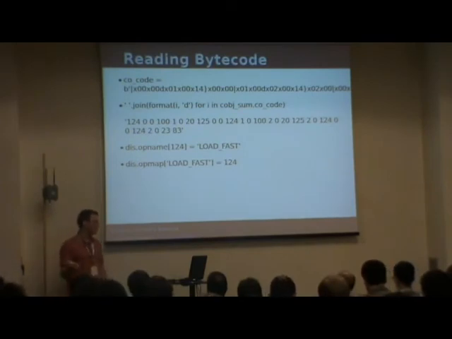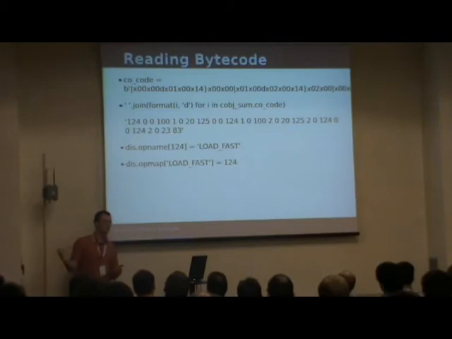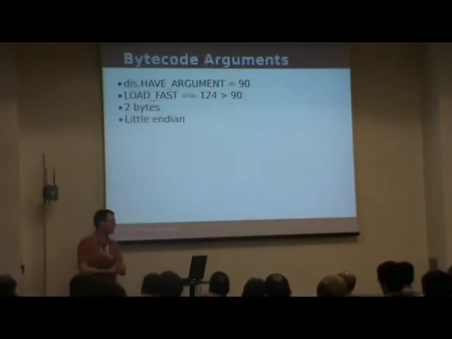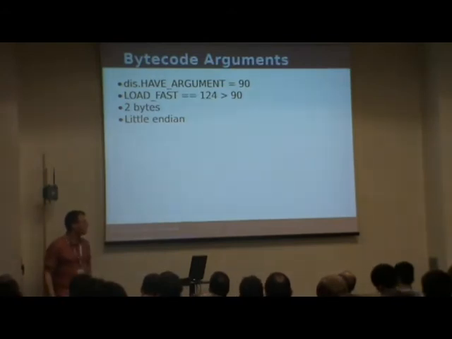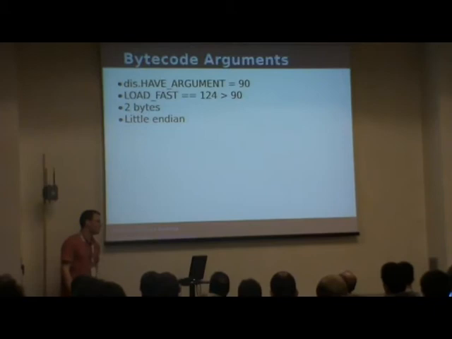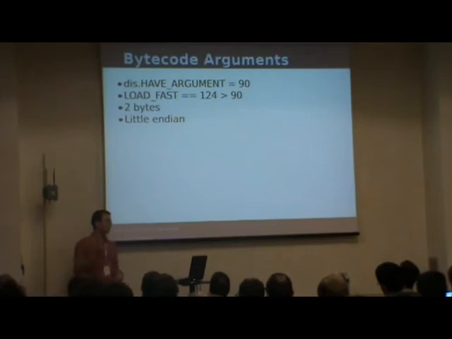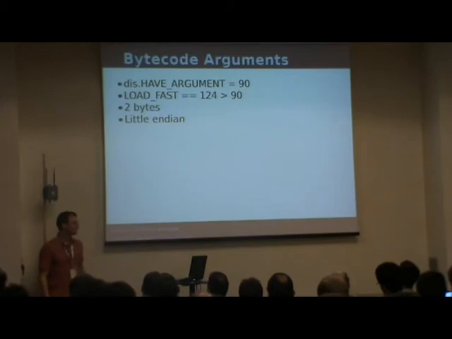The dis module is really, really useful. It has a list of all the bytecodes, so you just get the index and you know its name. And again, it's got a mapping of the names back to numbers, so it's really nice to look into. There's another thing in this module, HAVE_ARGUMENT, and that's what you can use to know whether your bytecode takes an argument. All bytecodes larger than or equal to 90 will have an argument. All bytecodes lower than 90 won't have an argument. Arguments are two bytes, in little endian encoding.